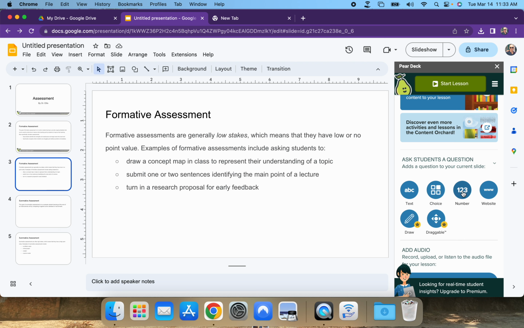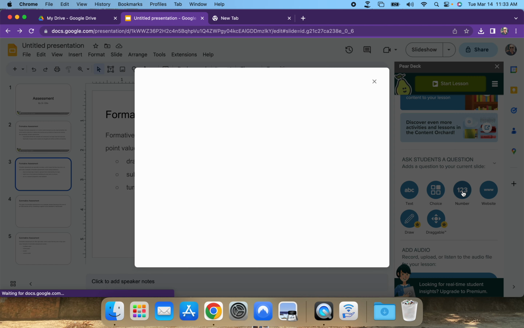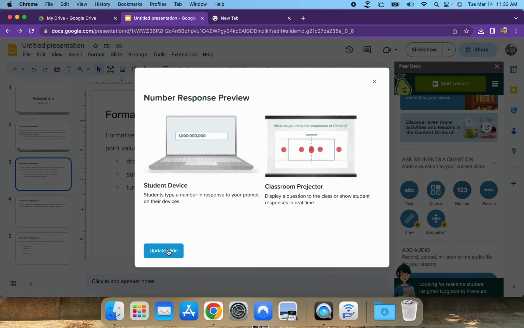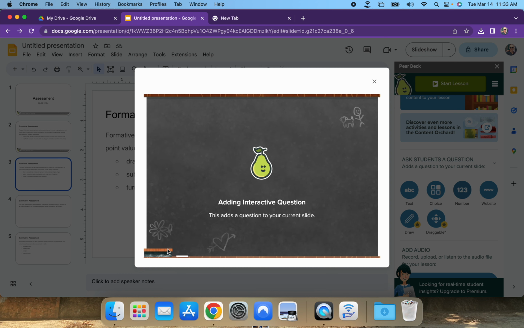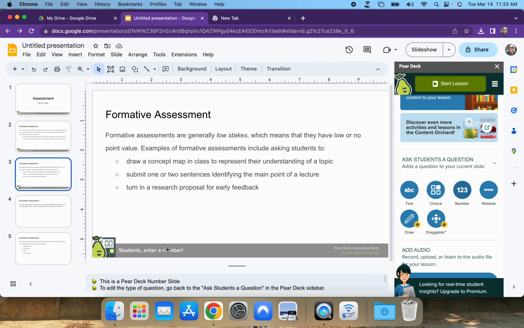So if I wanted to select a numeric response, the verbal question would be, how many points should a formative assessment be out of? Hopefully the students say 0 or maybe 1.